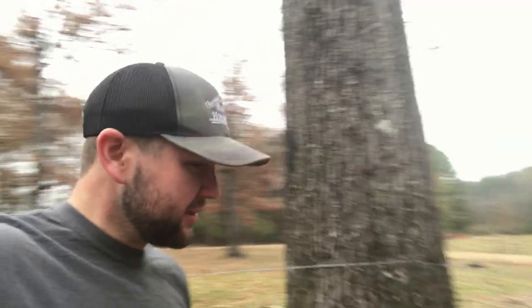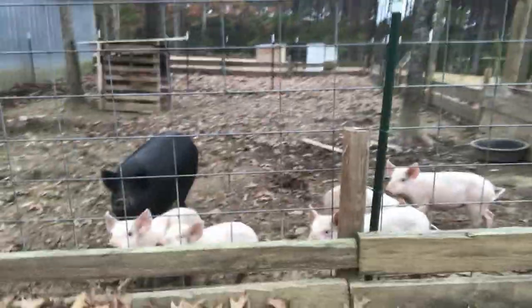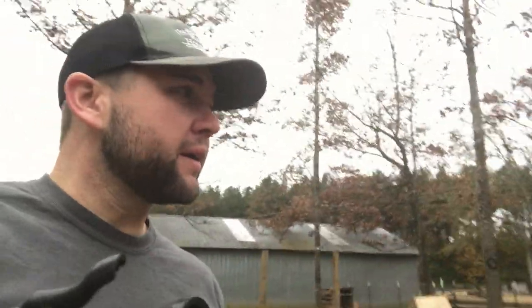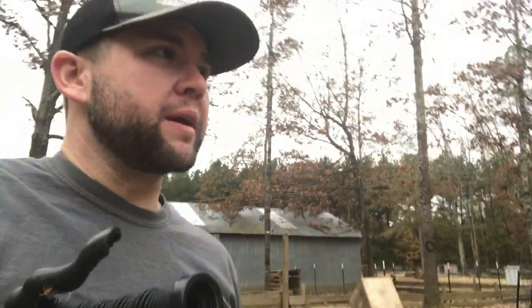The pigs are doing good this morning. The little baby pigs are growing, so we're gonna move them. The only reason we have not moved them yet is because they're still so small — we're scared to put them out and there's just the risk of it. We're trying to get them a little bit bigger. They're used to us; I believe they'd follow a bucket all the way there. I've got some pig fence I can put around it, and we've got the charger — everything's ready.